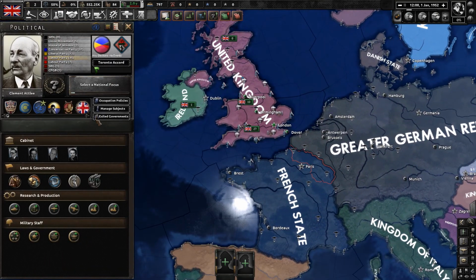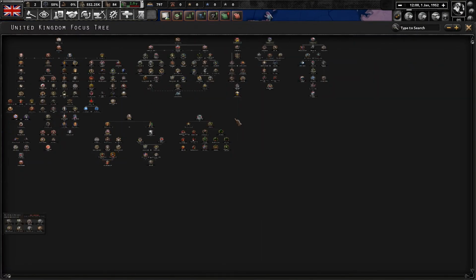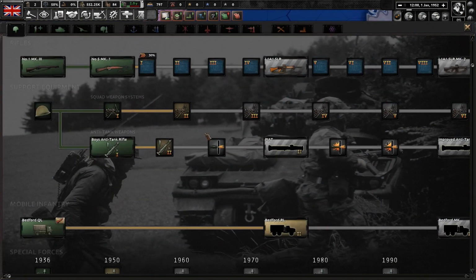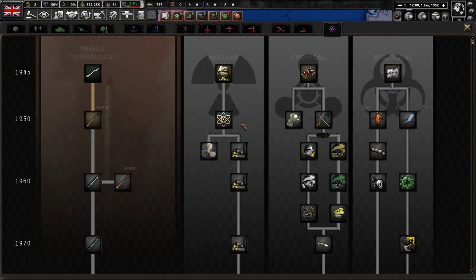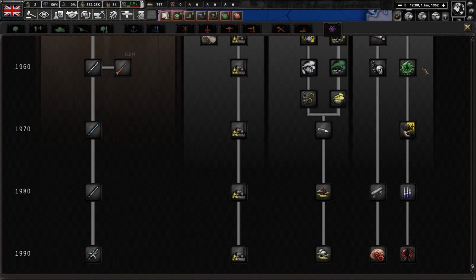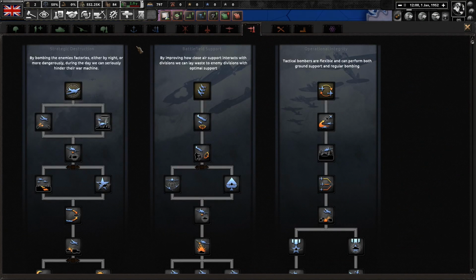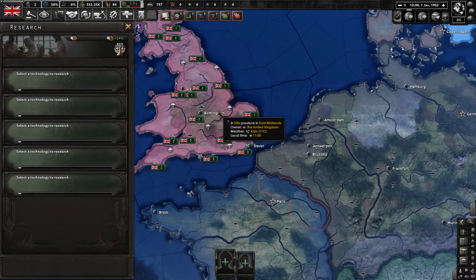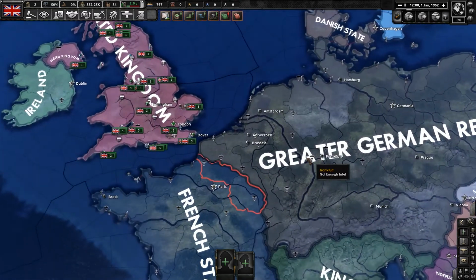But yeah, this mod is really cool because everything's been reworked. Like the focus trees are absolutely massive in this mod. And all of the research has been completely reworked, and they even have some interesting things like missiles, nuclear, chemical warfare, and even biological warfare. And also, as you can see, the tech goes down to 1990, so you can play this for quite some time.